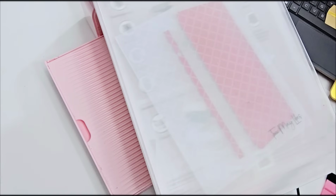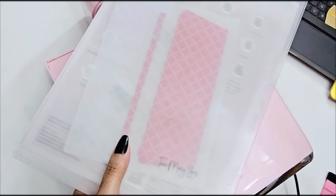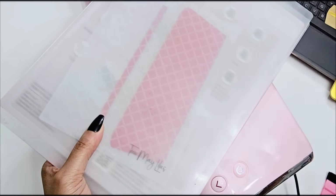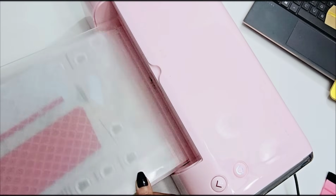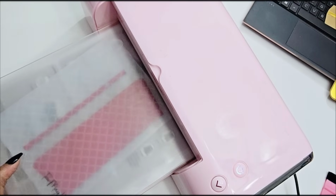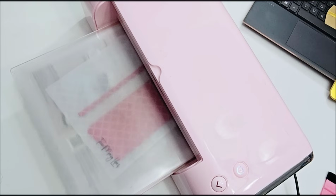Your machine should come with a manual. All your machines come with a manual. Just look at how you've got to create the sandwich. A lot of people also don't know that your embossing machines are also die cutters, so you can get metal dies to cut out cardstock or whatever material. Like I said, mine is electric, and all I had to do is put it in here, and it will go in there.